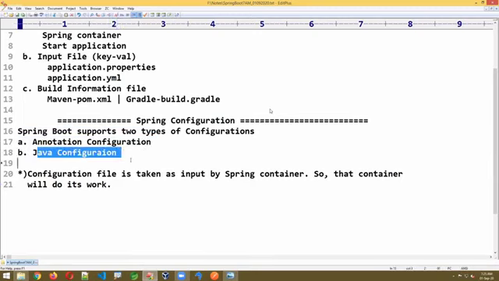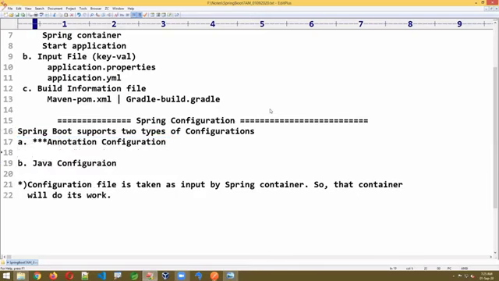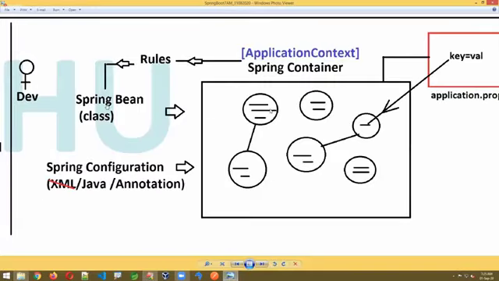Both are used here in Spring Boot, but the mostly used concept is annotation. And you might have a doubt about when to use what concept. I'll give one small technique you just remember. If a class is written by you, whatever the Spring Bean class is, did you write this class?